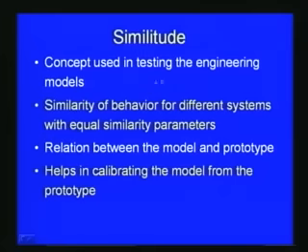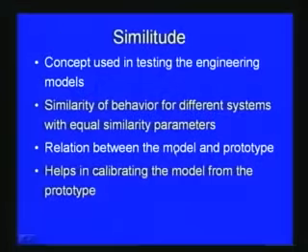As I mentioned, when we develop the model, this similitude or similarity principle is used very much, and the similarity of behavior for different systems with equal similarity parameters we have to consider while modeling, and then the relation between the model and prototype. So, we are representing the prototype with respect to the model. With respect to the similarities possible, we will be getting various relationships, and this similitude or the similarity principles help in calibrating the model from the prototype.